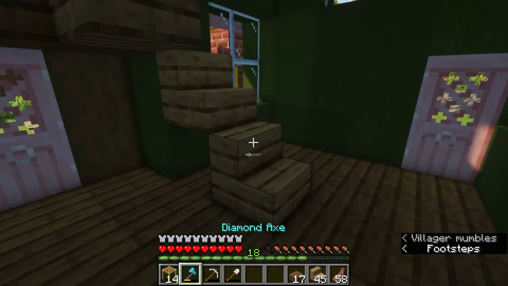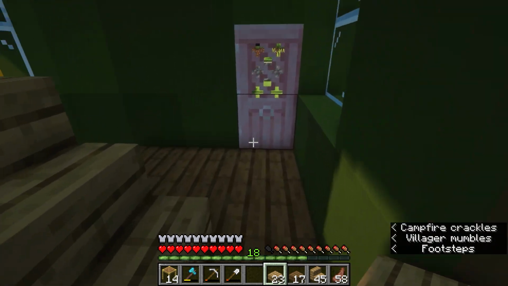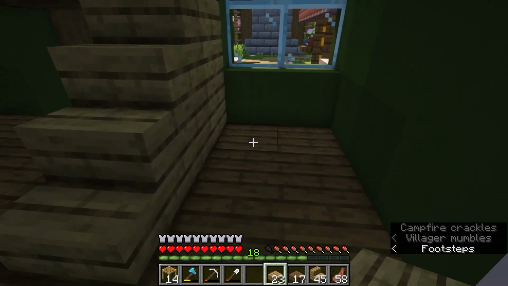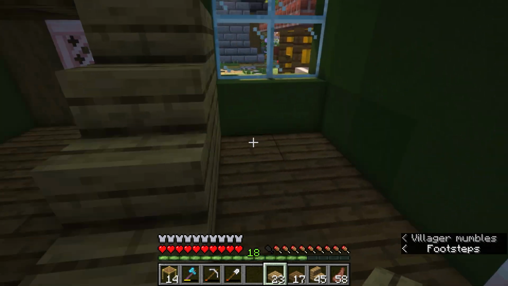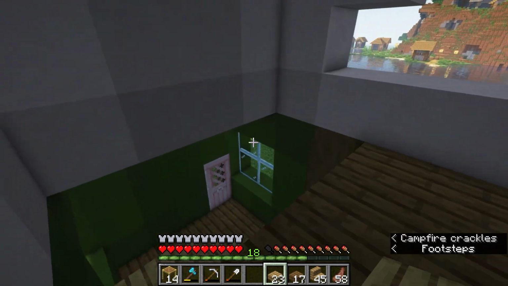Actually, no, I guess that's not so bad. Let's try this. There, how about something like that? So we could do, I don't know, a little something in the nook over here. This could even be the bedroom nook, and we could put a bed up there. And then, yeah, this is perfect. And then we can walk all the way up.